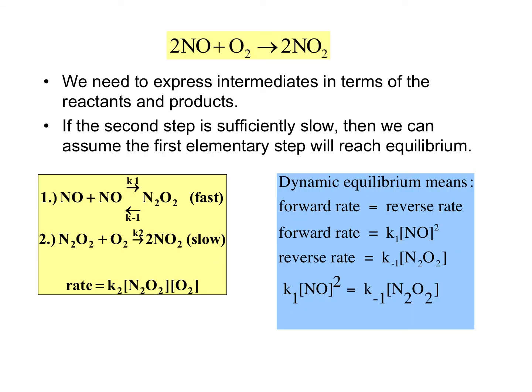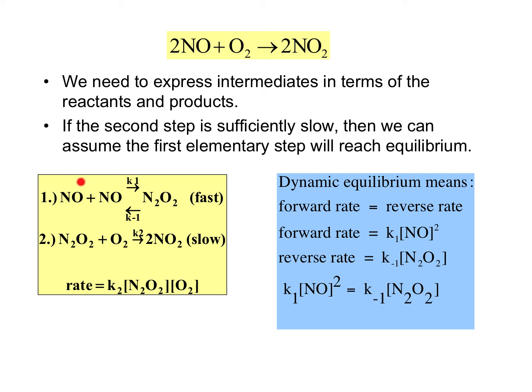So if this mechanism is correct, where the first step is fast and the second step is slow, as the reaction proceeds, we're going to build up the concentration of N2O2, as it's kind of waiting for this second reaction to happen. Well, as we're going to talk about a whole lot in the next chapter, and that we've already kind of talked about in terms of vapor pressure and saturated solutions, most, if not all, chemical reactions can be run in both directions.